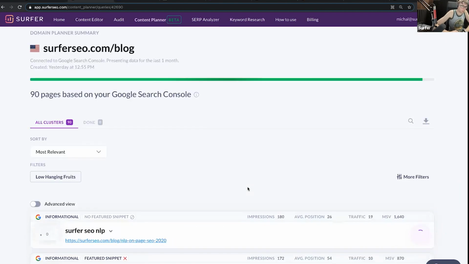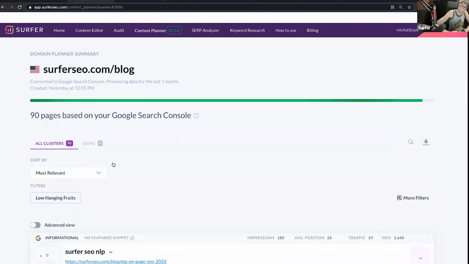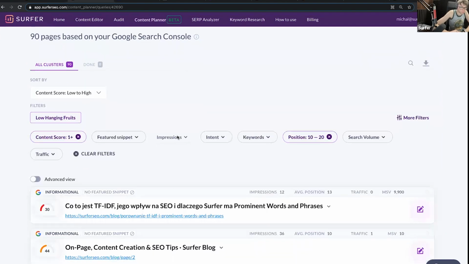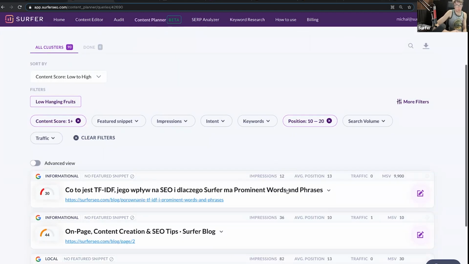And what we can do about it, the most important thing is to click here, low-hanging fruits. And low-hanging fruits apply some custom set of filters. So we will select pages that are ranking between position 10 and 20, which is the striking distance.